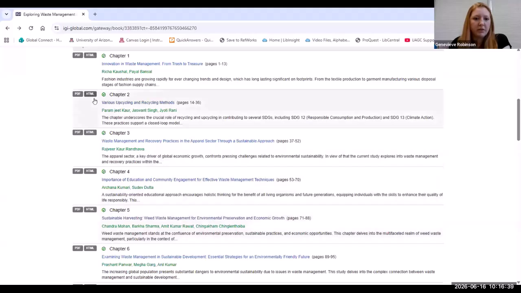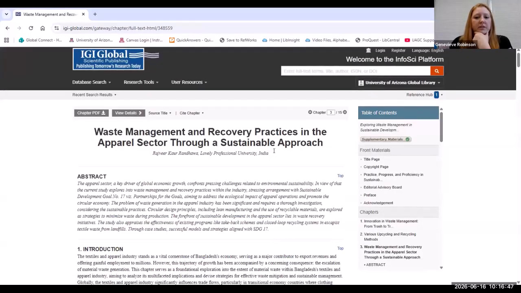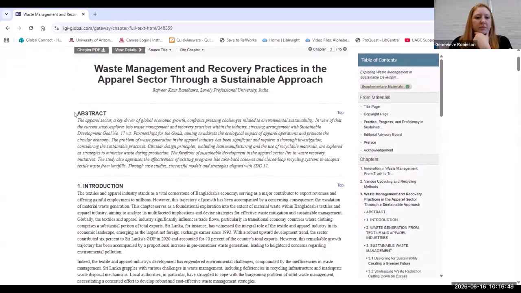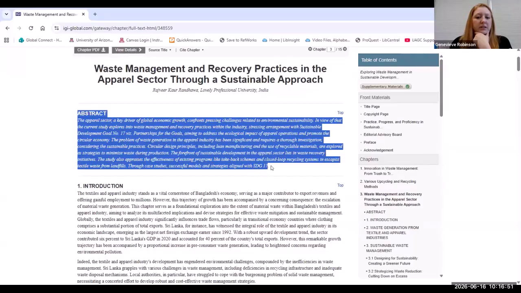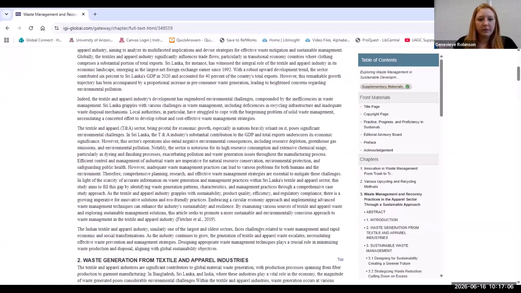We'll go into the HTML so you can just see the difference in how it's displayed. Here you have HTML display where it's a continuous line of text. This is going to be the option that's a little bit more accessible if you're using something like a screen reader. So if you or any of your students are using screen reader tools, this will probably be the better option for that.